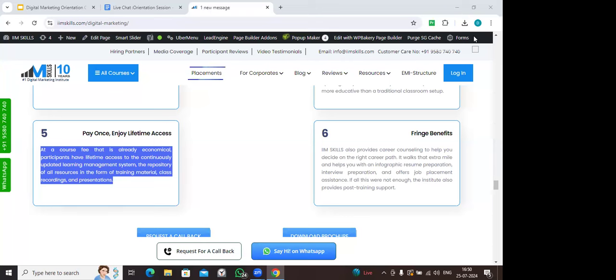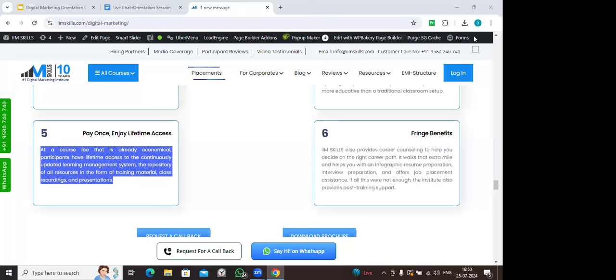Okay, so now I'm just saying two things. There is job assistance. There is job guarantee. Job guarantee is something which people understood as something else. What usually do people understand with job guarantee? They understand that whether I learn or not, whether I perform or not, whether I am applying for the jobs or not, it's the institution's responsibility. They take the money from me and now they will place me whether I have the will or not to work as an employee. That's what they think about job guarantee.